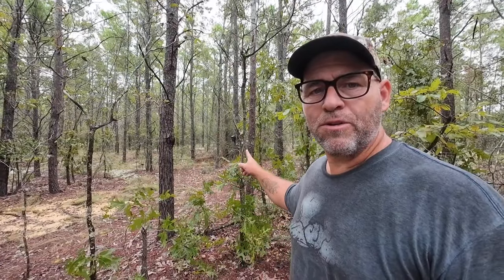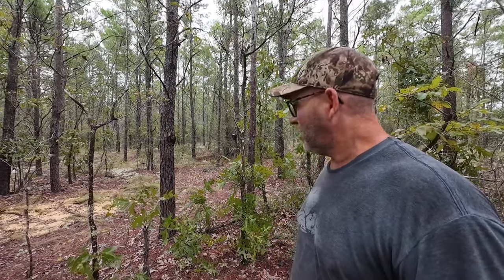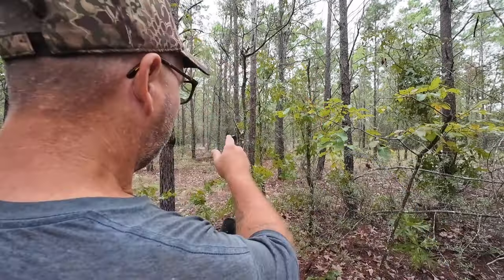All right, guys. The camera is right back here on this pine tree. I'm roughly 30 feet from it. I couldn't get any further away. The particular camera mount that I'm using for this camera, everything's too large for it to grab hold of. And this is the furthest I could get to remain within the 50 foot. But I'm going to show you guys. Camera's right out there. Let me get on this side.